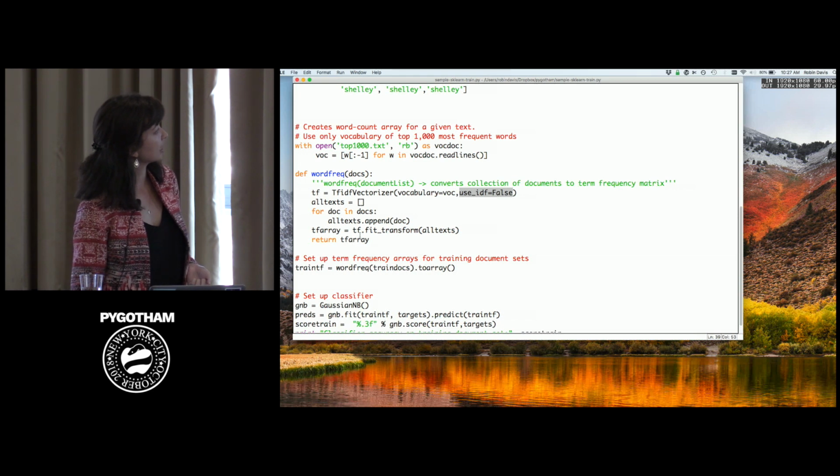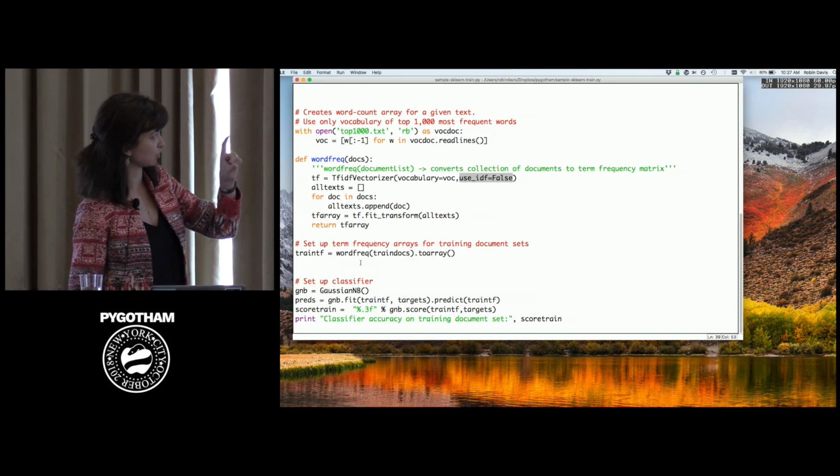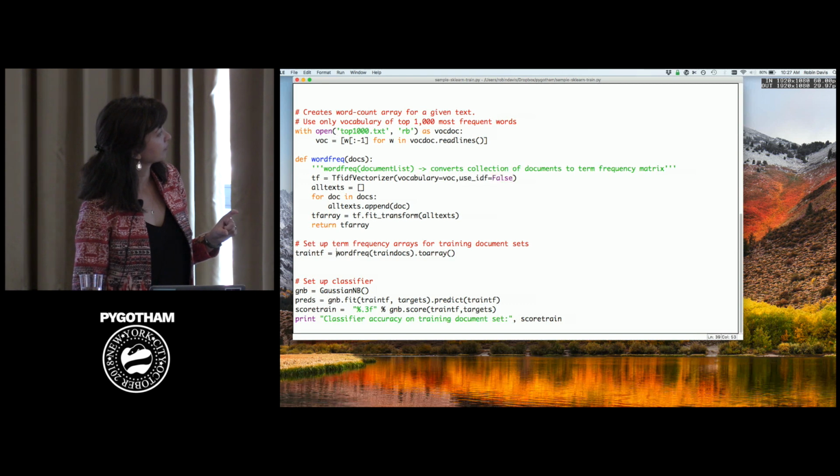And it's going to return that giant array. So we're going to set up our term frequency arrays for our training document set. We're going to apply that word frequency function to our entire document list, and now I've got it as train TF.